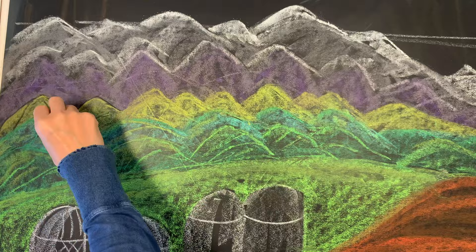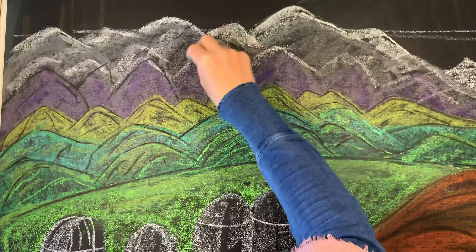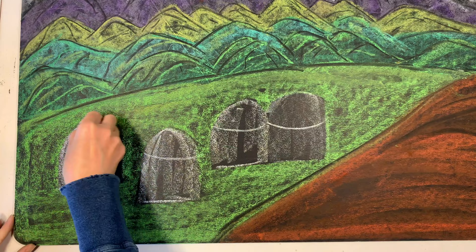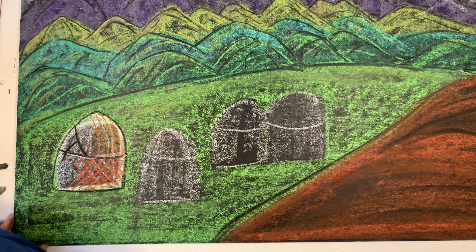I chose this illustration because it has such a beautiful landscape with lots of color, and I really enjoy using a variety of color in our chalk drawings. I also figured this might be a suitable chalk drawing that the children could easily add into their main lesson books. I don't want to choose things that are too complicated, too detailed, or that would take too much time — then it becomes a little more tedious for them to include in their main lesson book.